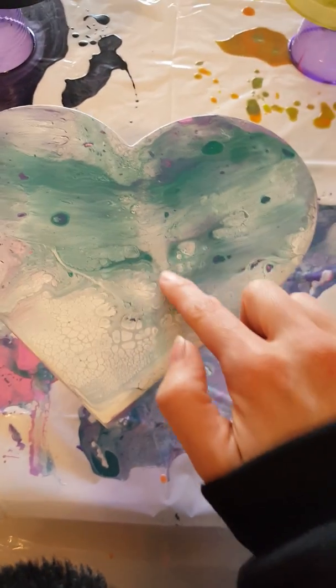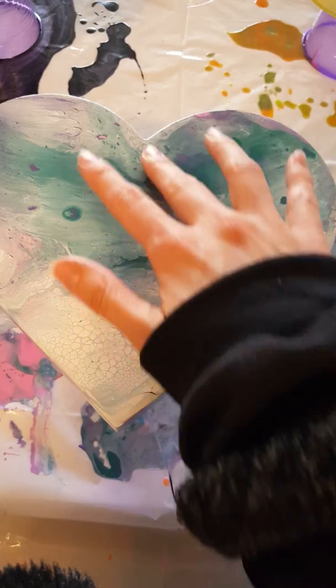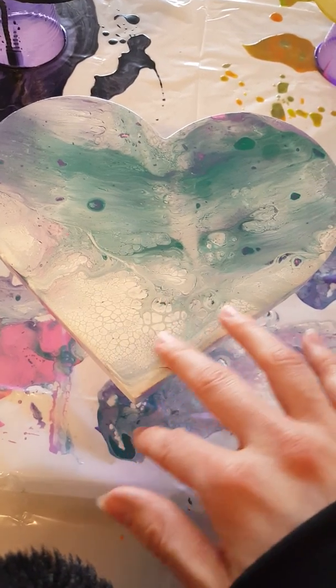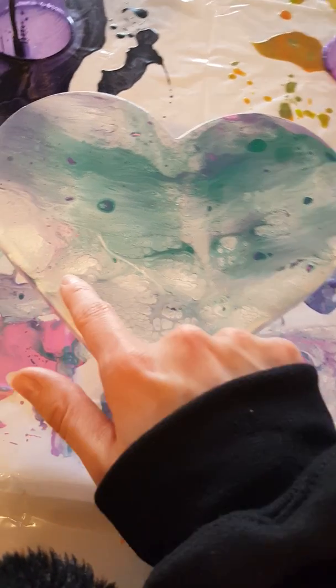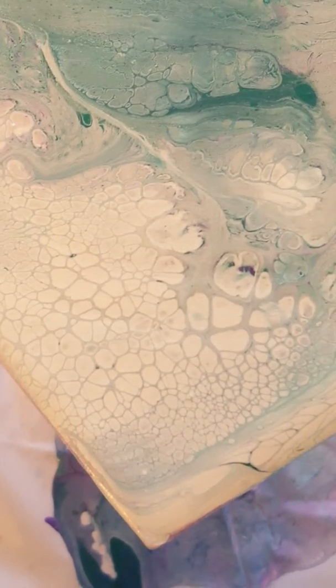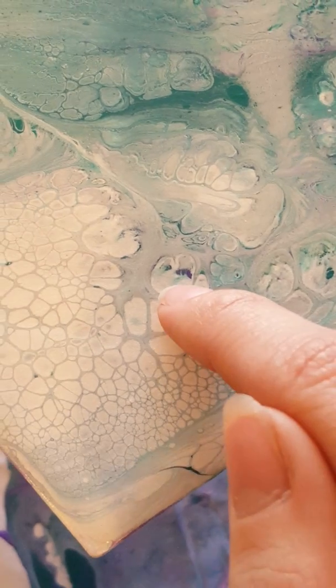Right here, kind of something, I don't know, the body of something and wings. And I'm not quite sure what to do with these cells right here, but they're pretty cool. So I'll figure out something. Let me show you those. Let's do a close up on this. There's like a little heart right here.